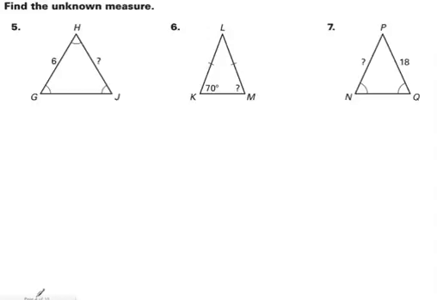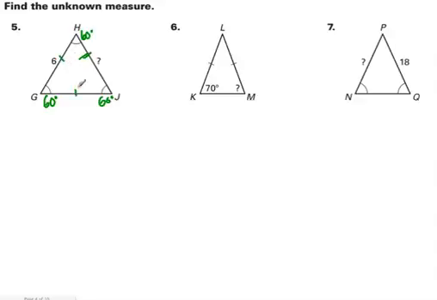Let's get started with some of the work here. Some of these are really easy problems, so we'll try to focus on getting the right theorems down. If you notice, all three of these angles are congruent. If all three angles are congruent, we can say that this angle is 60 degrees, this angle is 60 degrees, and this angle up here is also 60 degrees. That's going to be true for every equiangular triangle: all three angles are 60 degrees. Because of the corollary of the converse of the base angles theorem, we can then say that these three sides are congruent.